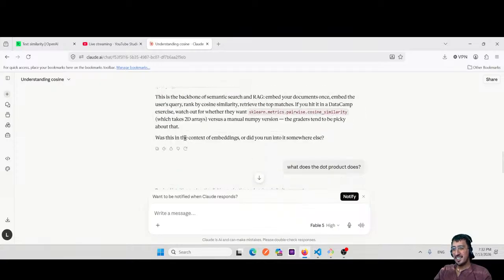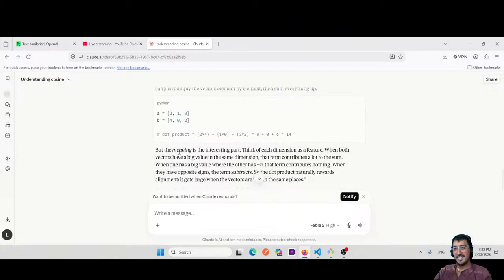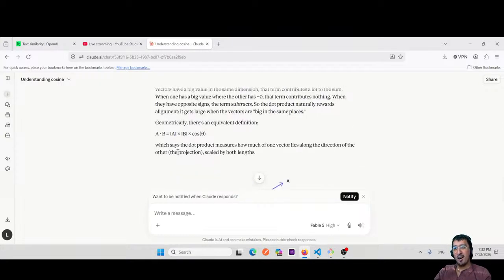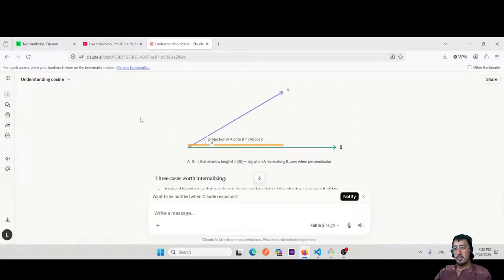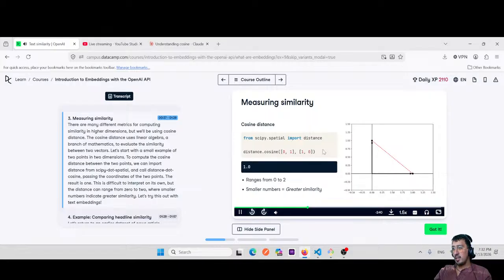Basically, we're just getting the cosine of theta, which is how far apart in angle one is from the other.